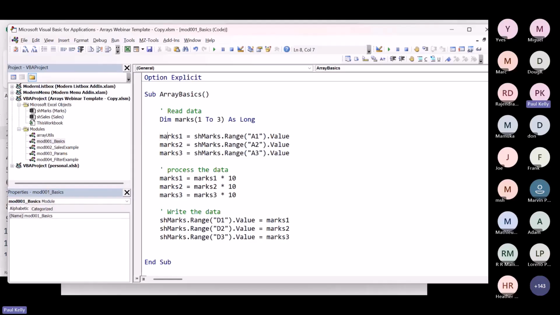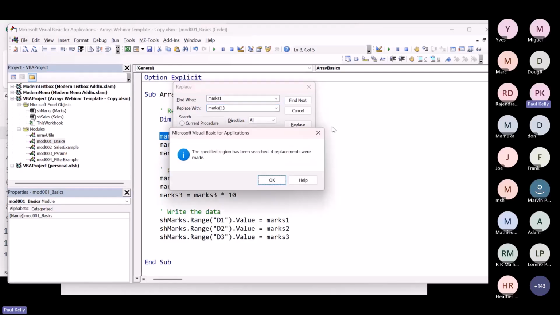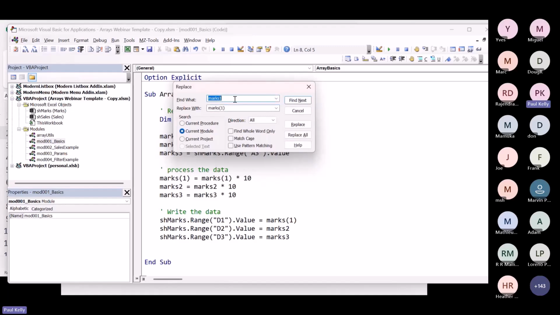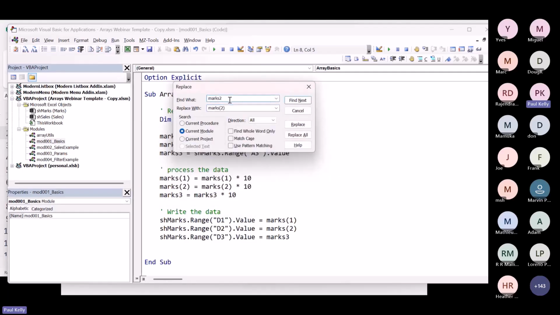Now, before we get to the for loop, I'll just show you what this code would look like if we just changed it to work with the array. So it's important just to understand that. So we replace all this, then we replace all 2, and then we replace the third one.